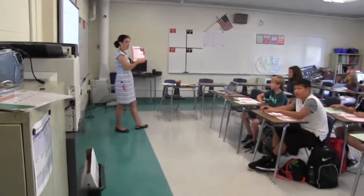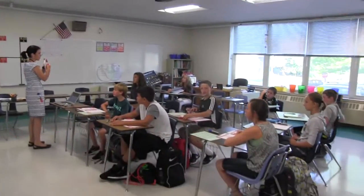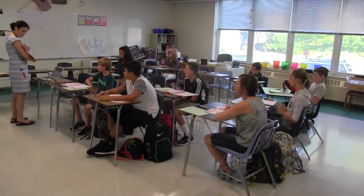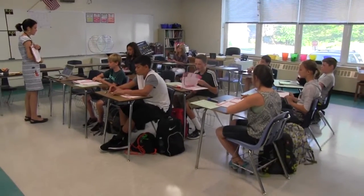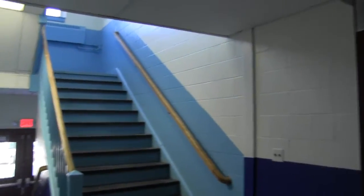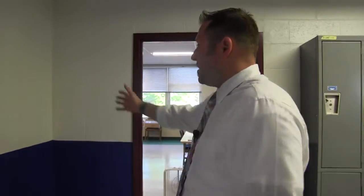These two classrooms were redone this summer — new ceilings, new lighting, walls were painted and touched up. Asbestos was taken out of this building, this classroom and the last room. When we come out here, this is a new wall that was put in to encase our stairway. This is one of the last things we had to do for fire and life safety — to enclose the last stairway, both on the downstairs wing and the upstairs wing of the middle school part. With that, we had to move the doors, and also move some plumbing that was in the way.